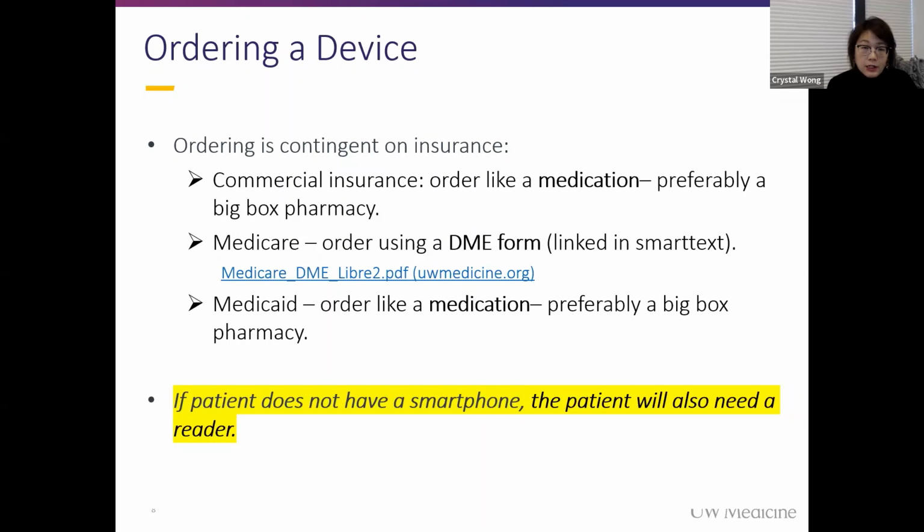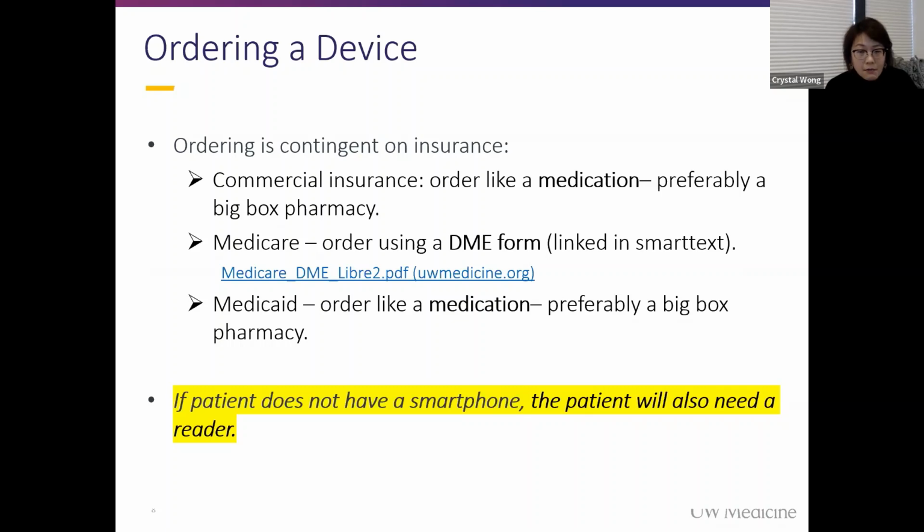There's actually a slide where we're going to talk about what happens behind the scenes for your RN and RD, but you will make their life a lot easier if you remember to order their equipment. So ordering the sensors and reader, if they need it, is actually pretty easy. For commercial insurance and Medicaid, it's just like a medication. We're all used to ordering chem strips and glucometers, that type of stuff. You order it just like that. You type the order into Epic, there's a prescription order, you sign it, and it ERXs to the pharmacy.